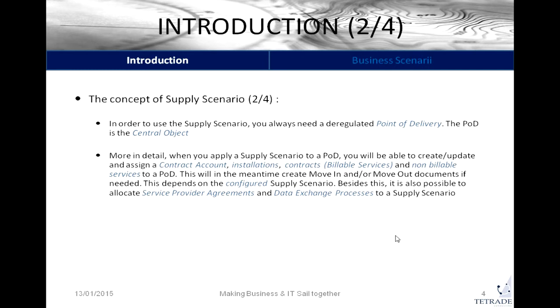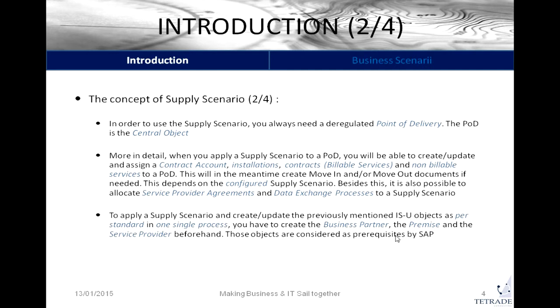Besides this, it is also possible to allocate service provider agreements and data exchange processes to a supply scenario. To apply a supply scenario and create or update the previously mentioned ISU objects as per standard in one single process, you have to create the business partner, the premise, and the service provider beforehand. Those objects are considered as prerequisites by SAP.